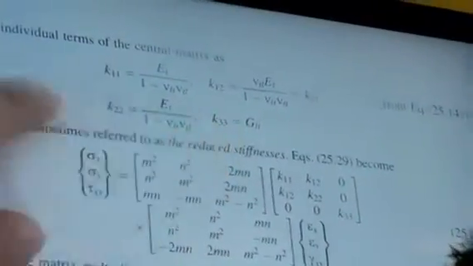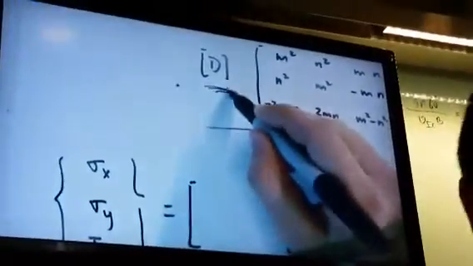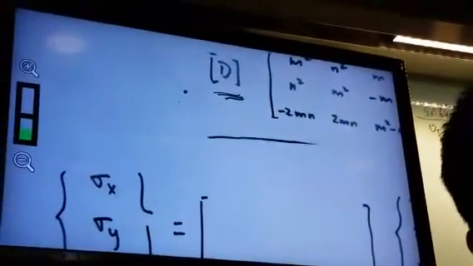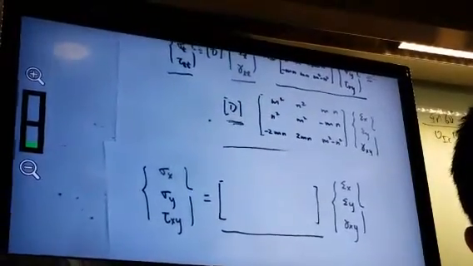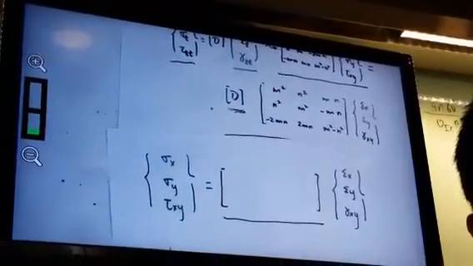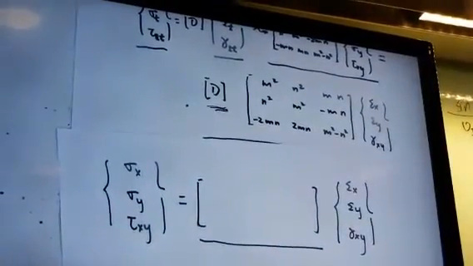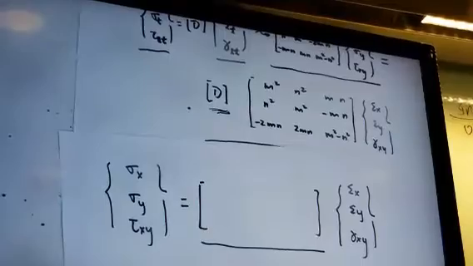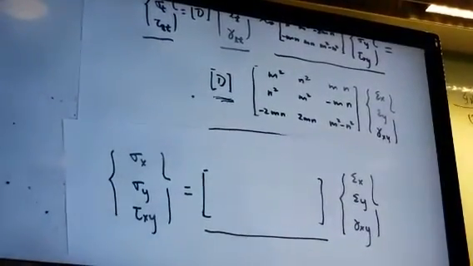Why is this? You have Q11, Q12, Q21, Q33. This is from the D matrix. The D matrix is in terms of the Young modulus of the filament and the Young modulus and Poisson's ratio of the matrix, many material constants. So when you put those constants into the D matrix and put those three matrices together, you will get this equation.